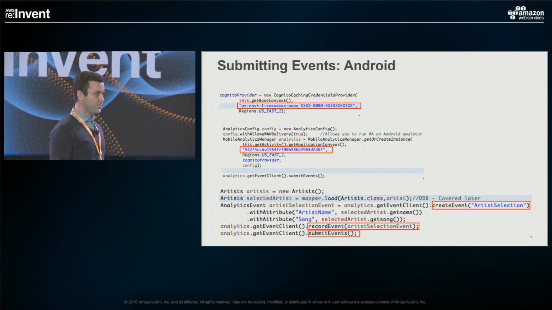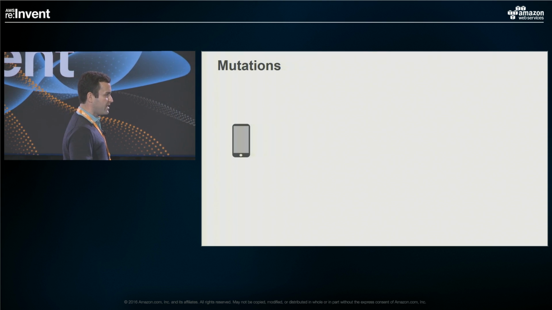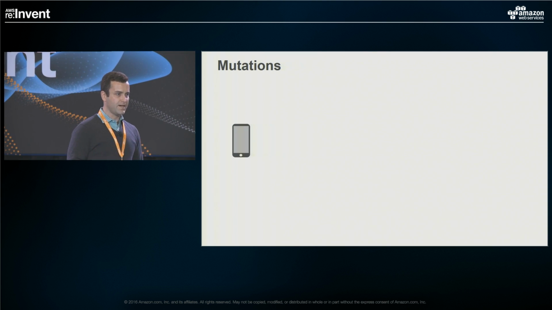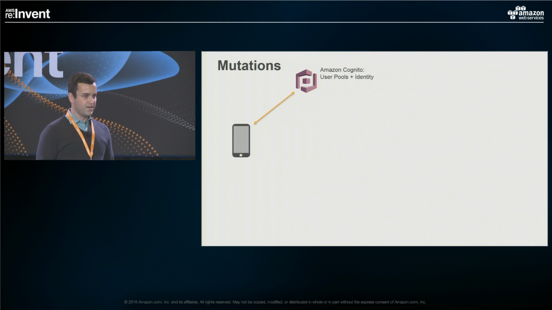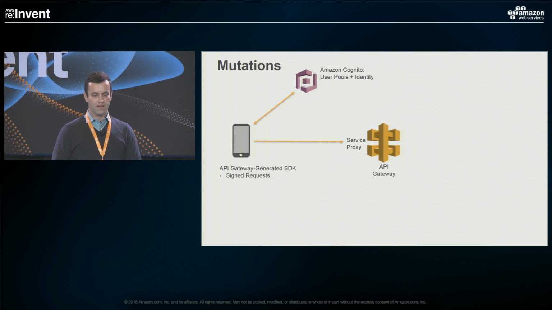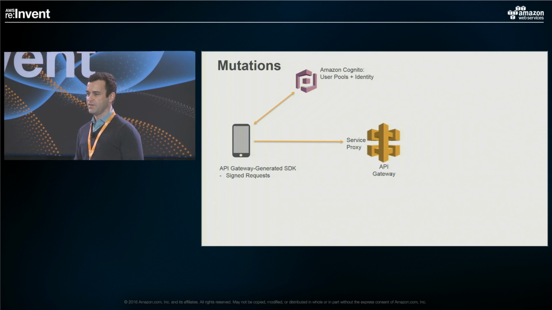This is, of course, submitting information and querying it. But what about mutations, right? So that data, maybe in a Dynamo table, I want to update the records, or maybe it's another system of record based on CRM or something else. Well, as I said, we usually start with AuthN, AuthZ to get credentials down to the client. And from there, one of the things that's often overlooked is the service proxy feature.